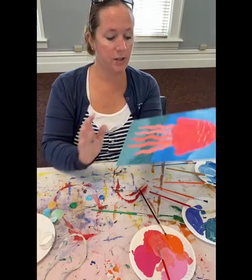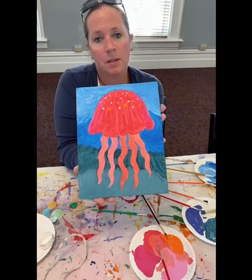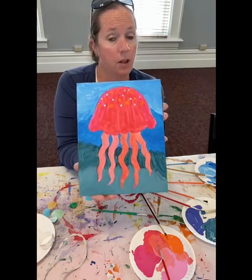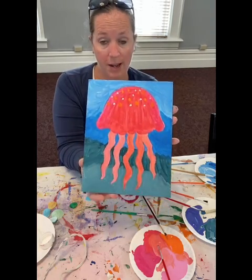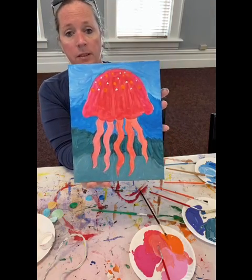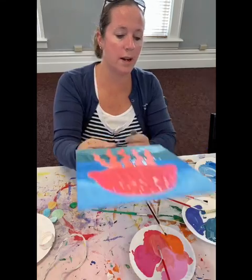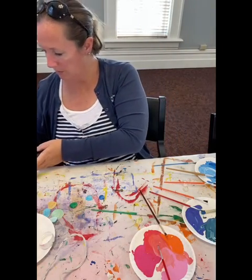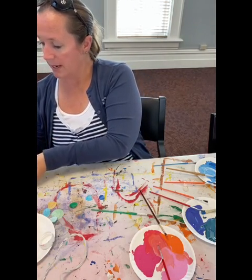And then I just did a background of different shades of blue, just because sometimes the ocean to me looks like it's different blues and greens. So like I said, this is your artwork, your painting, you do you, okay? So whatever you like best is how I want it to look. I may still go back and tweak it a little bit. I don't know, once it dries, I might add some other colors. Okay, so again, this is really not dry. We're going to pretend though.